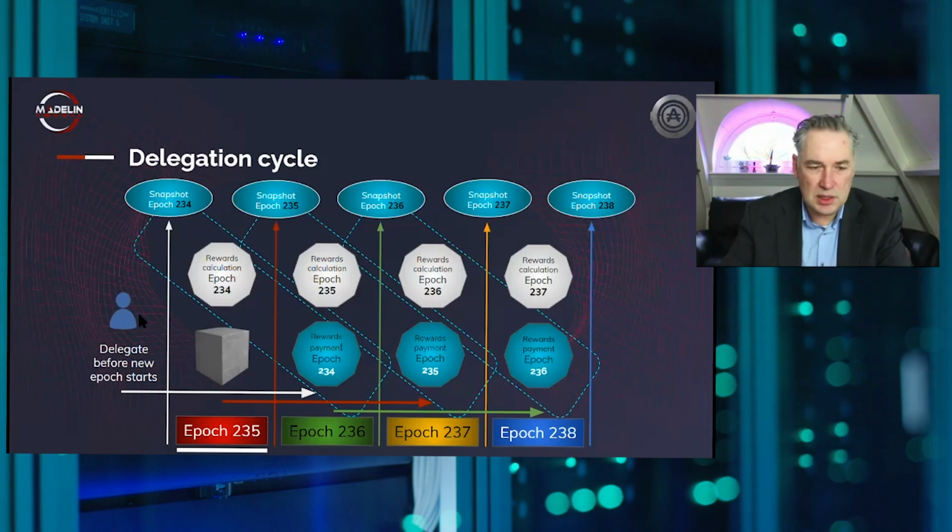So it means basically when you're staking, before starting staking in an epoch, it takes 2 epochs before you're getting rewards paid. And this is a repeating process. At every end of an epoch, there's a snapshot being made, reward calculations are being done, and on basis of that, rewards are being paid. And this is an automatic process. There's basically no stake pool involved in the payment of the rewards. This is automatically done by the network.